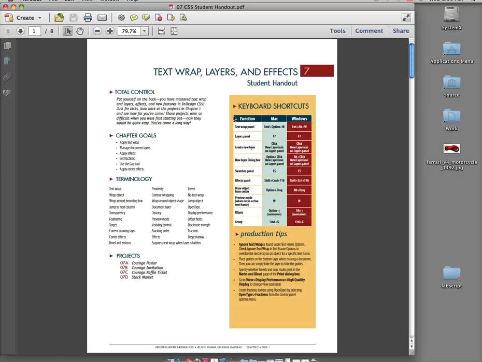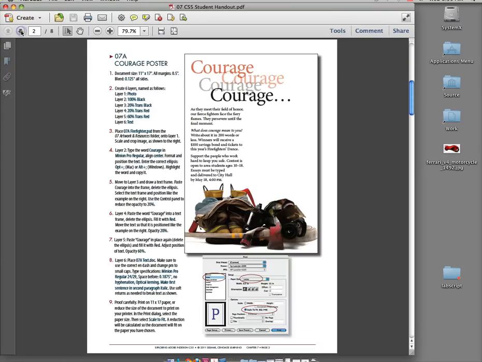A light cycle. Okay, so here we are into chapter 7 already. And I want to call attention, most of this is pretty straightforward, this assignment for the poster, so I'm not going to spend a lot of time on it. But what I want to call attention to is a couple points. One is, notice that the image of the firefighter equipment bleeds off the left bottom edge of the document. So make sure that you set up your document with bleeds and make sure that you position this graphic so it bleeds off as you see it here.